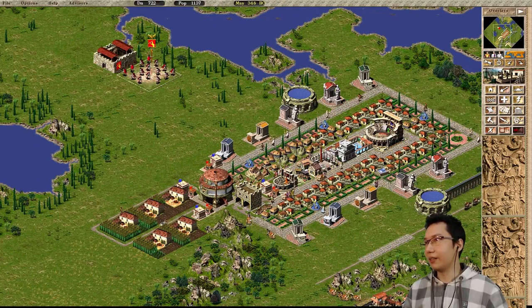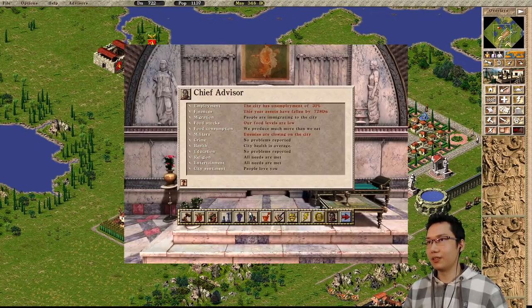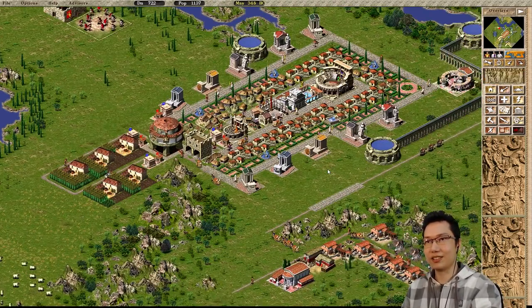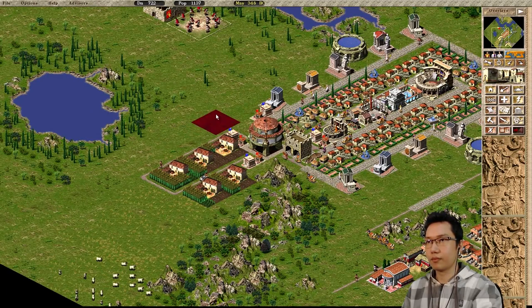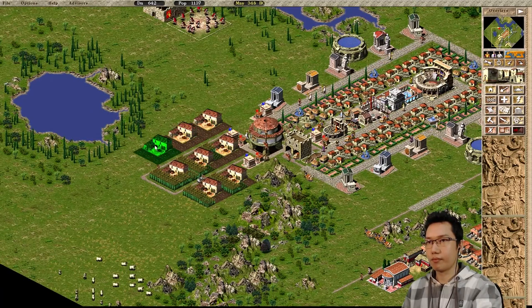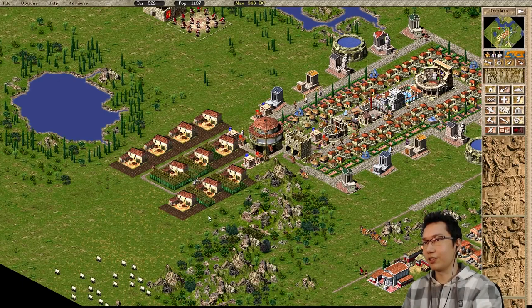Little gardens there, I think. And how is our employment? 30%. Jeez. There, that should solve that.